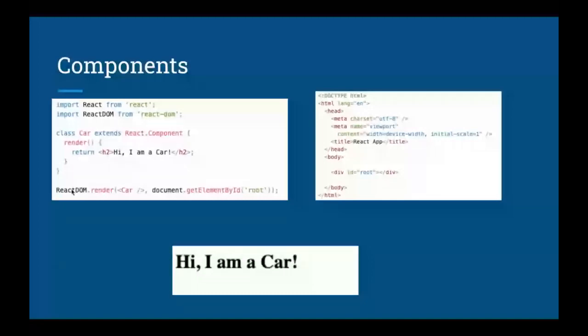We'll also notice down here that we have the React DOM render, and it's calling this car component that we've created here. So this is what is showing up in the browser. Hi, I am a car. And we're communicating here between our HTML file that we're also going to have in our folders and in our public folder, and it's not going to contain any actual HTML coding.